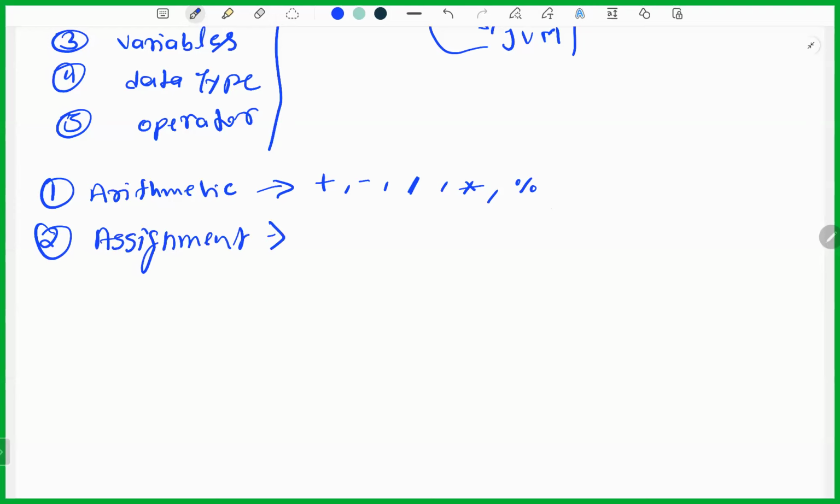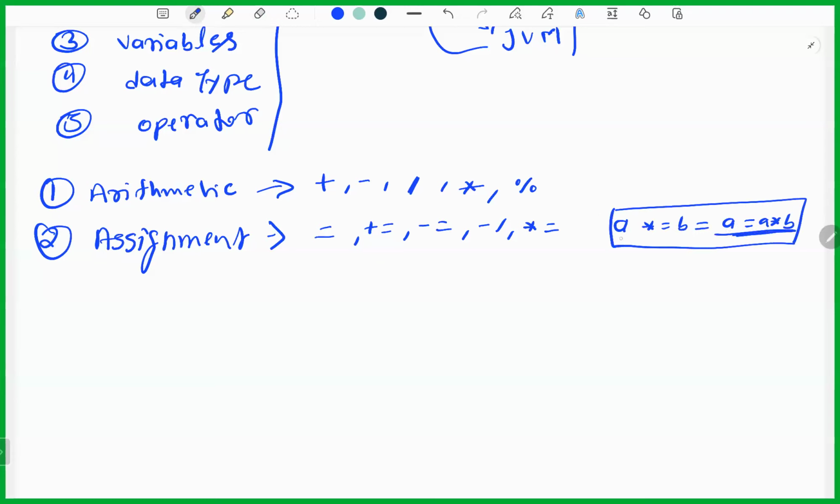So we have equals, plus equals, minus equals, similar to the arithmetic operators, where we apply the equal sign with them. For example, if you write a *= b, that means a = a * b.